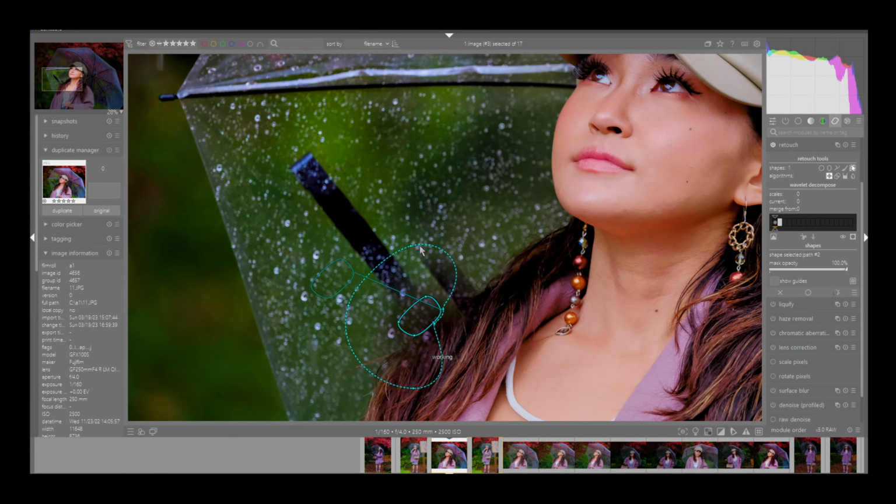Take away these little, I'm calling them feathering points. I don't know what they're called. As I said in my last video, if anybody knows how to set up Darktable where the default is to not have feathering points extended, I would be very happy, because I like to get rid of them. If I want them, I would rather set them or have a switch to click them on and off quickly.